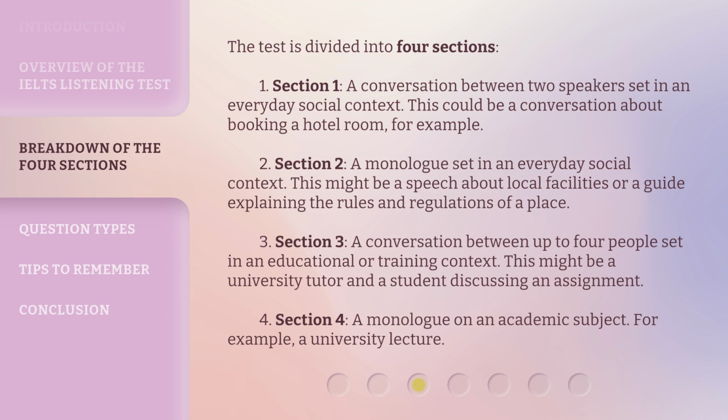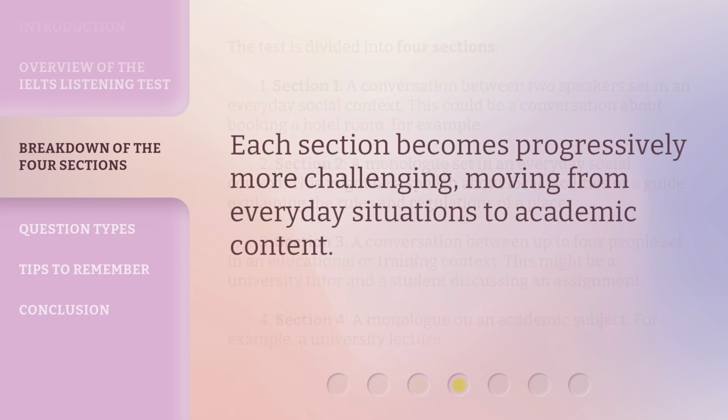3. Section 3. A conversation between up to 4 people set in an educational or training context. This might be a university tutor and a student discussing an assignment. 4. Section 4. A monologue on an academic subject. For example, a university lecture. Each section becomes progressively more challenging, moving from everyday situations to academic content.